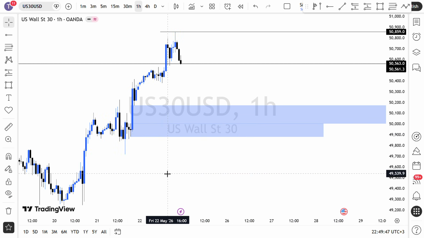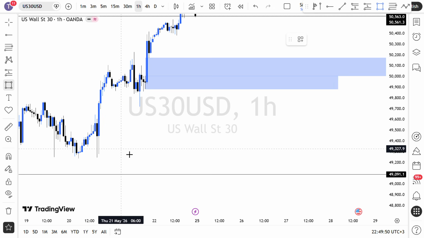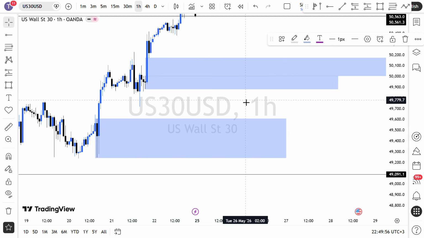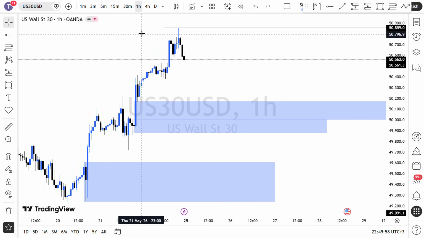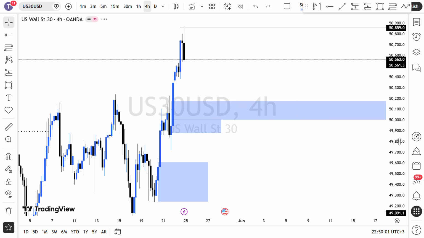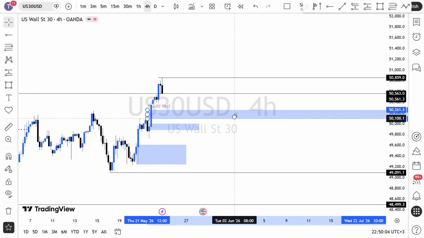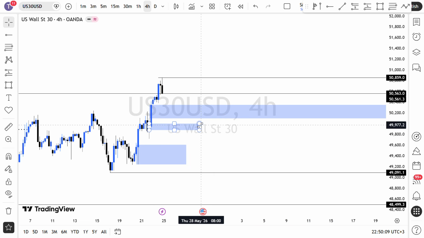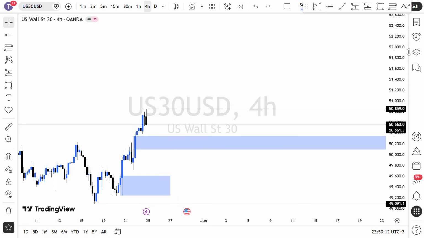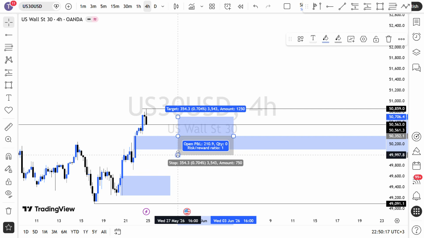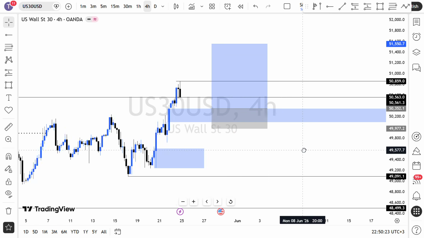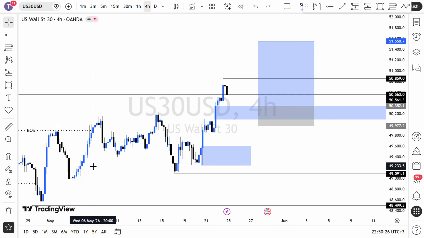So we have very many points of interest, and then we also have another extreme 1 hour order block down here. But I don't think price will be coming up to this point, but we wait to see what the market will have for us. But my main point of interest will be here inside this 4 hour order block, whereby we also have a daily fair value gap. So that is a very strong confluence from that point. And I'll be looking to take my buys from that area, and then we target at least 1:3 risk to reward ratio. So that is my view on US 30.